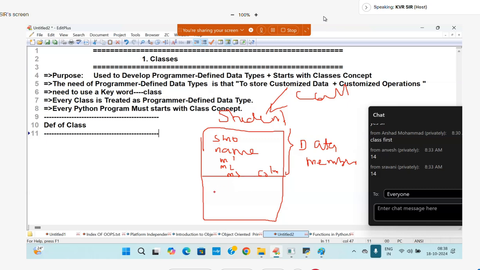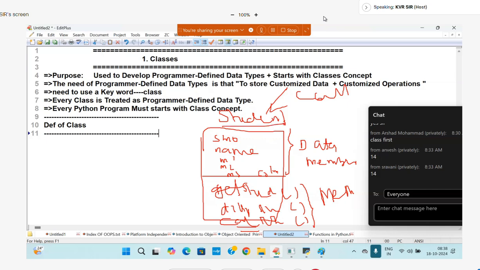And here we are writing what? Function one, that is called what? Get student details. It is a function. Display student details, one function. Calculate total marks, one more function. Like that, I can take my own functions. Functions written inside the class are called what? Methods. In the beginning it is a little confusing, but it is very easy for you.